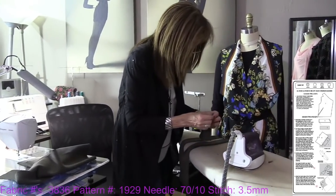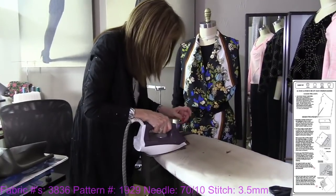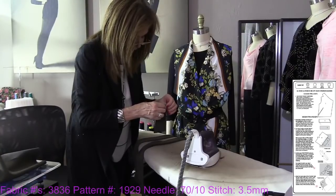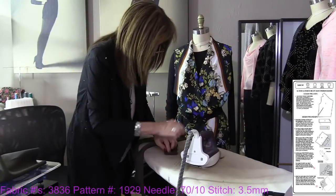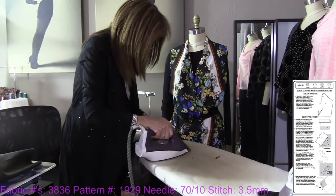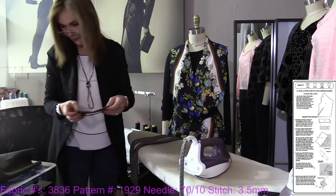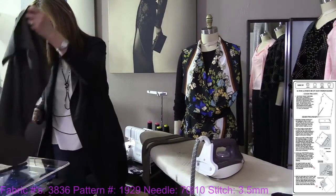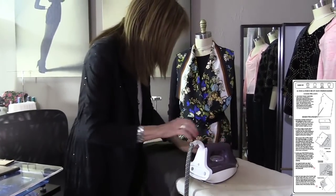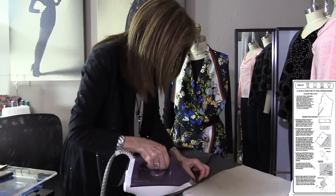Okay, so I'm just going to press the edges of this welt. You're actually going to sew these edges. If you just press it naturally, I always find that one side looks better than another. So I just let it happen, and whatever side looks better is the side I put up and the other side I put down. But remember, this kind of pocket is a little bit different than others. You're going to be stitching them down.